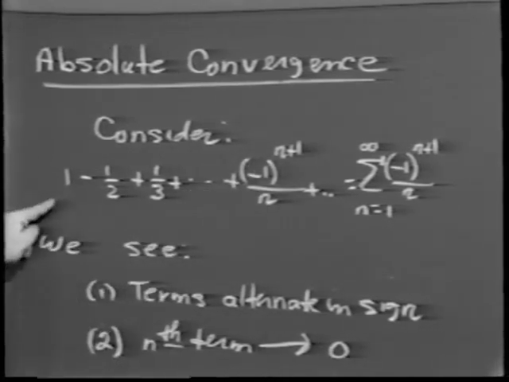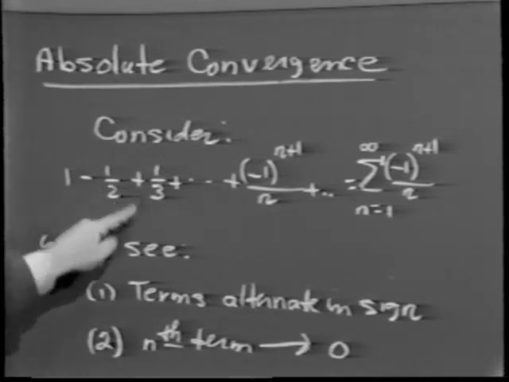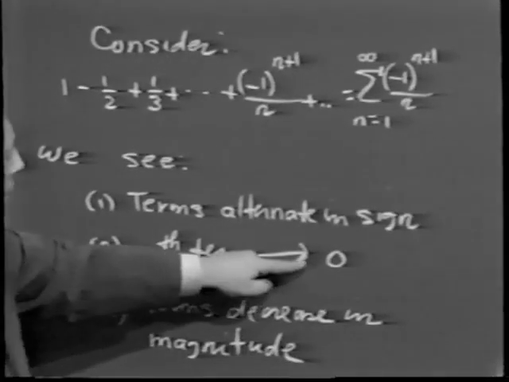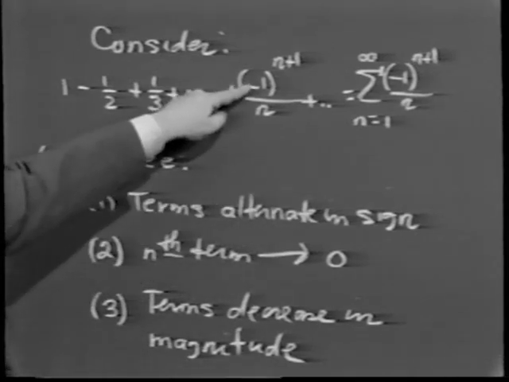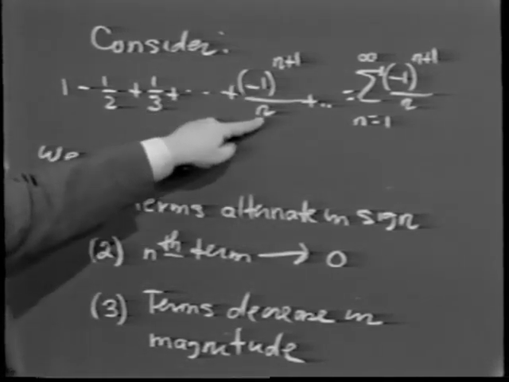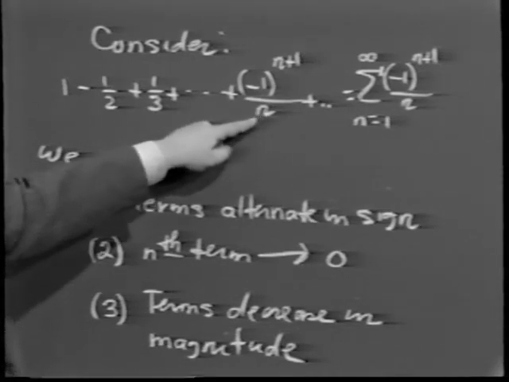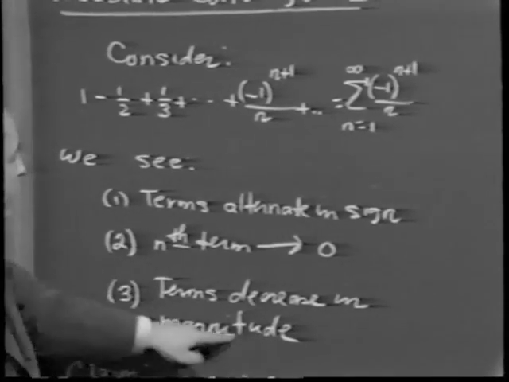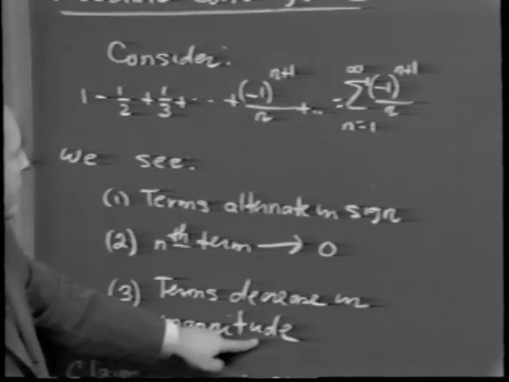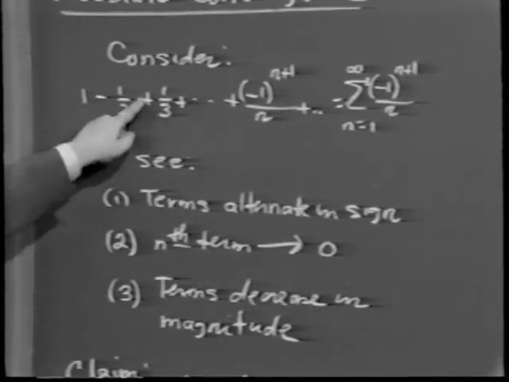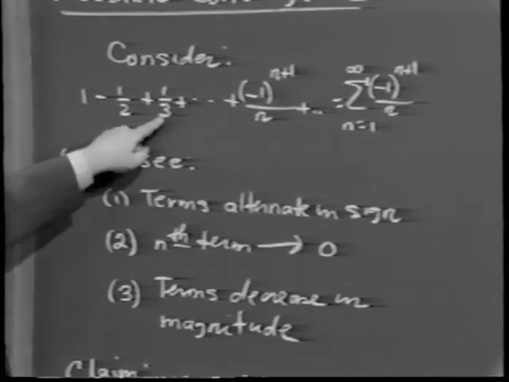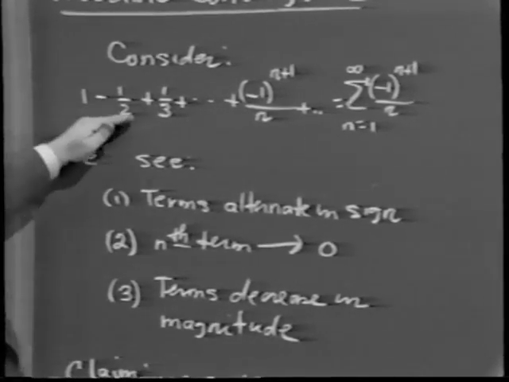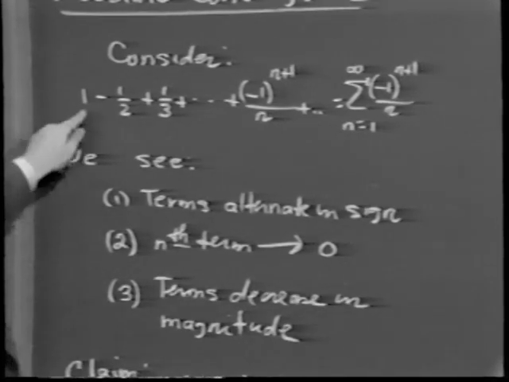At any rate, what do we have in this particular series? We have that the terms alternate in sign. We also have that the nth term approaches 0, namely, the numerator alternates between plus and -1. The denominator is n, so as n increases, the terms converge on 0 as a limit. And finally, the terms keep decreasing monotonically in magnitude. In other words, forgetting about the fact that a plus outranks a minus in terms of a number line, notice that the size of 1/3 is less than the size of 1/2. In other words, this particular series, which is called an alternating series, has three properties.